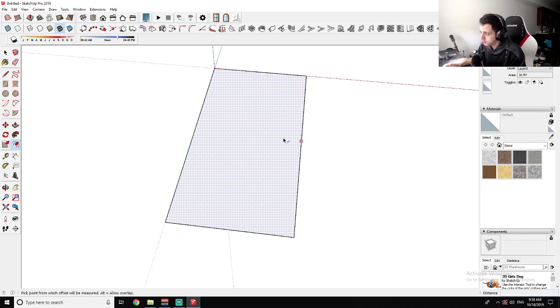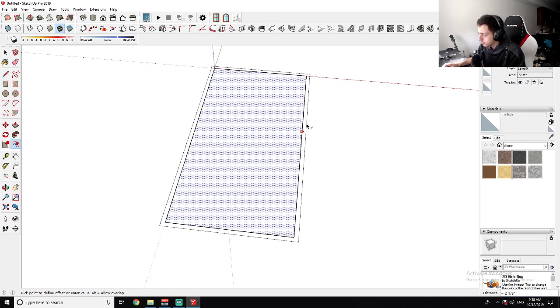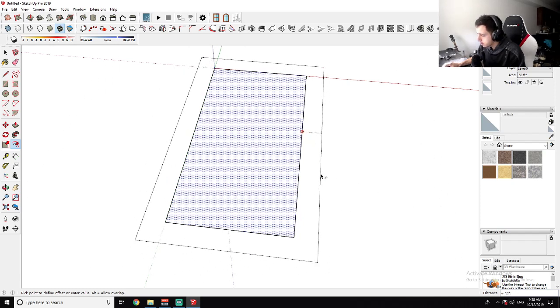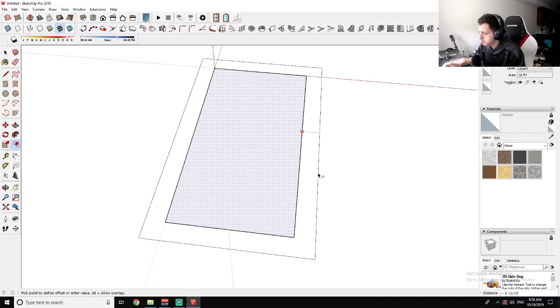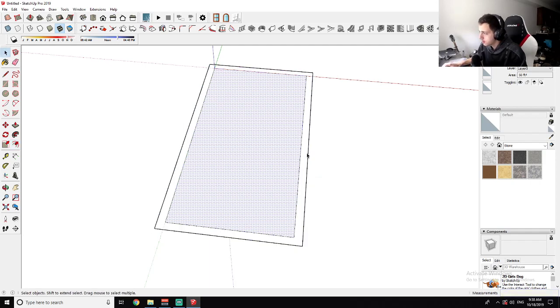What I mean by that is if I click on my face over here and then drag it out, you can see it kind of creates me a wall. And you can see at the bottom right corner again, it shows me how deep that wall is. I want it to be 4 inches, so what I do is I type 4 on the keyboard and then inches. Instead of feet, I type inches and enter. And then I get 2 faces, which is the floor face and then the wall face.